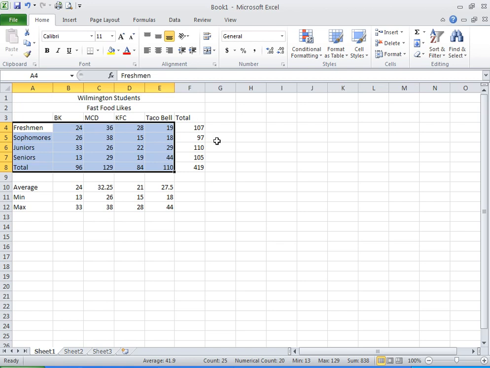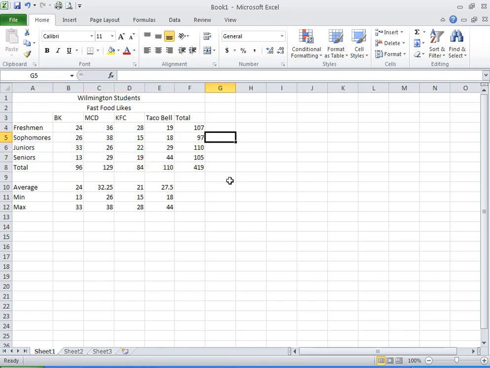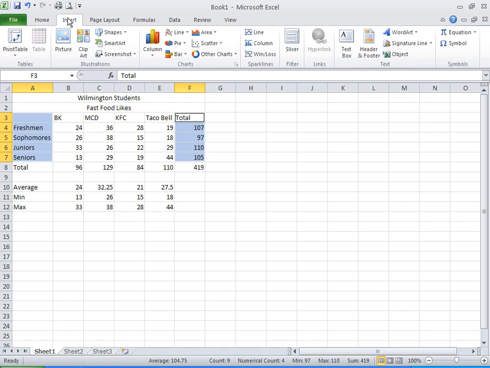Same thing with the pie chart. We're going to do a pie chart of, let's see, we'll just do the totals. Okay, so I'm going to select A3 down to A7 because that's what I want. I just want to get these guys in there. Then I'm going to hold down my control key. I'm going to go to my total and select F3 down to F7. So it'll just give me those total numbers. Again, I don't want this total.